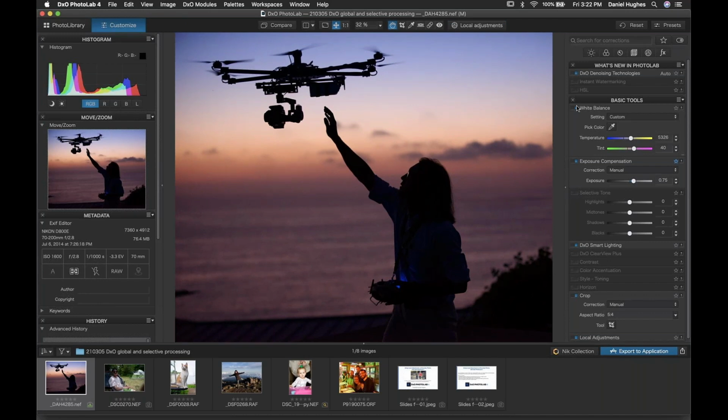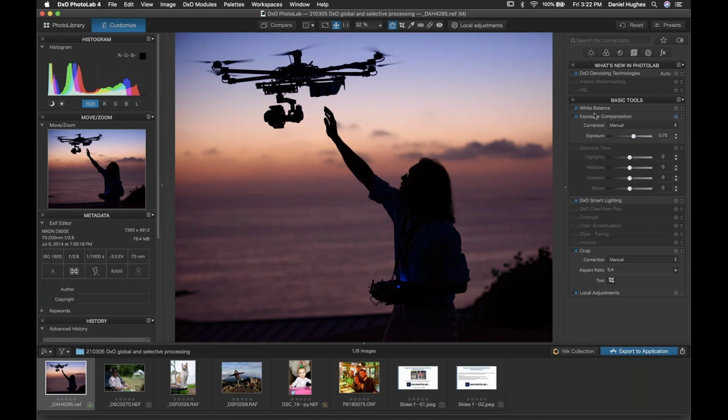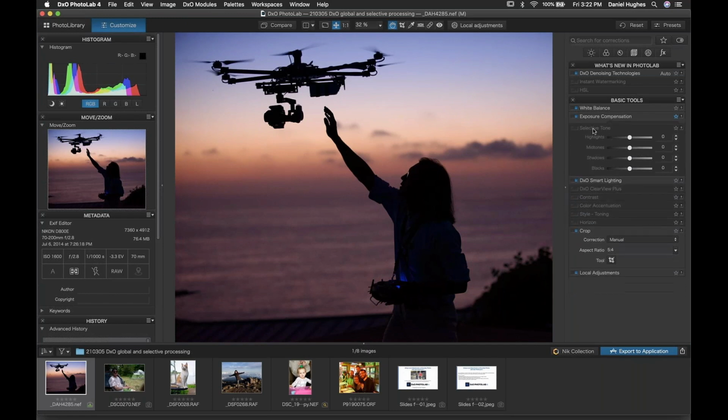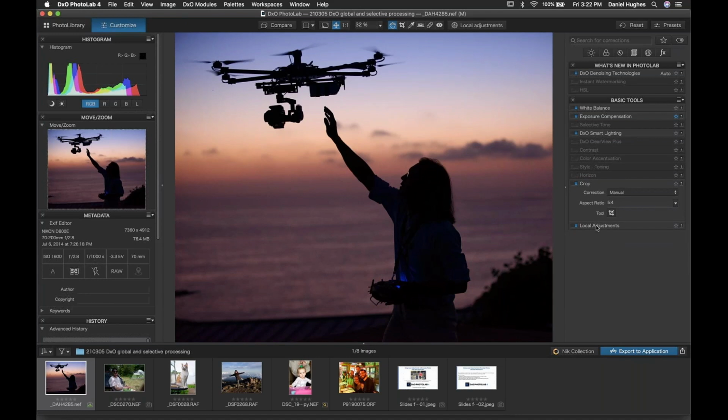By moving in, I'm going to minimize some of these tools on the right side. And on the right side here, we have our local adjustments. So I'm going to open this tool. And in the local adjustments section on the right side of the interface here, we're able to toggle our effect on and off. So you can see the before and the after with just that one gradient.